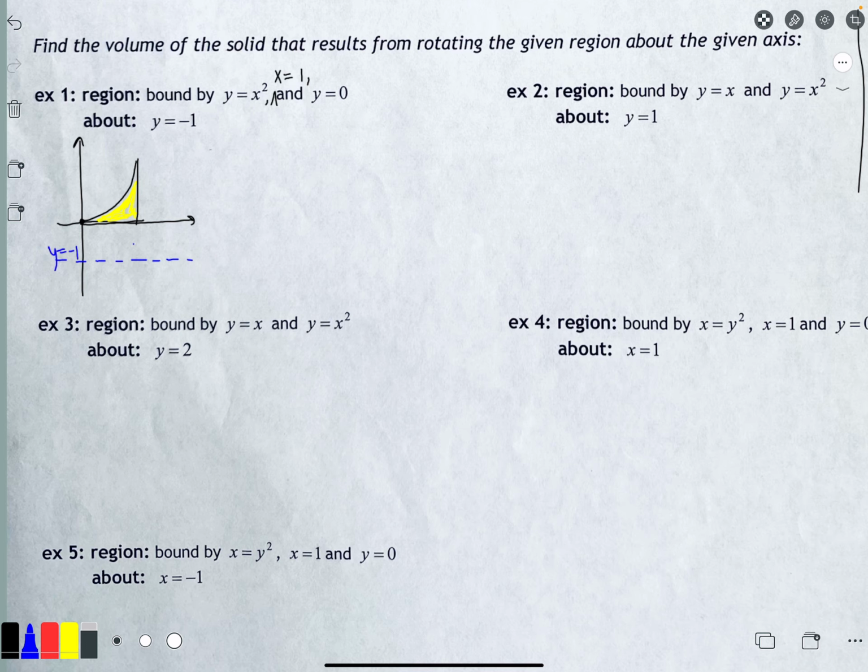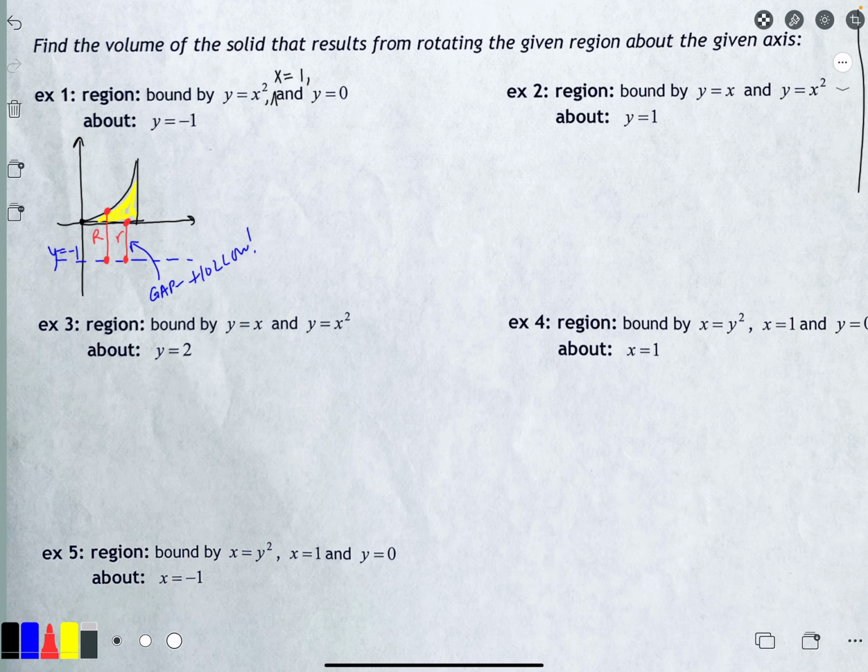Okay, do you guys see the gap in here? That gap means that it's a hollow solid, which means I'm going to need big R and little r. Okay, so to find big R, you go from the axis of revolution, which is now the line y equals -1, to the outer curve on the original region, that's big R, and then axis of revolution to the inner curve on the original region, that's little r.